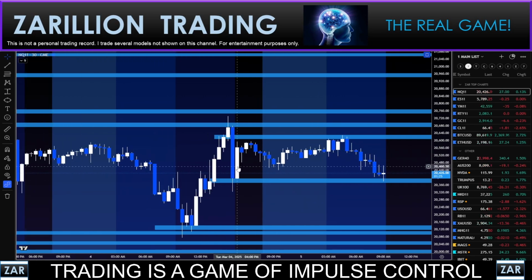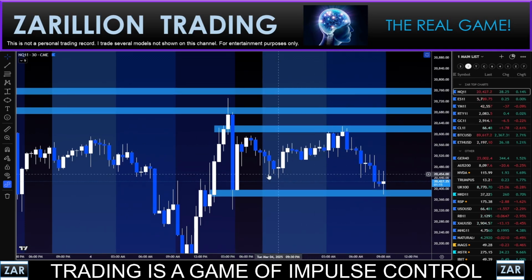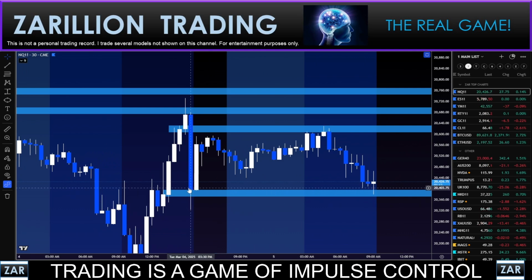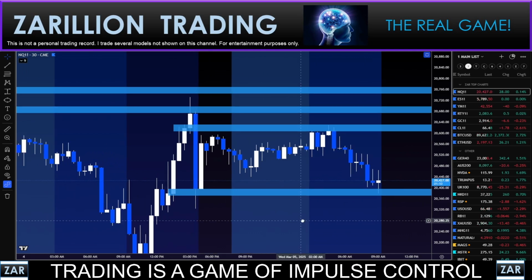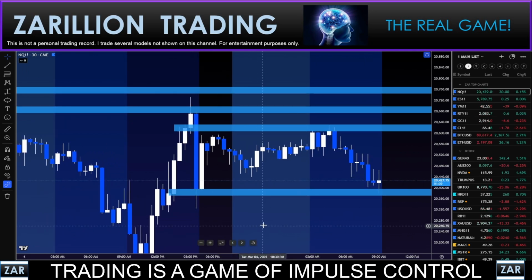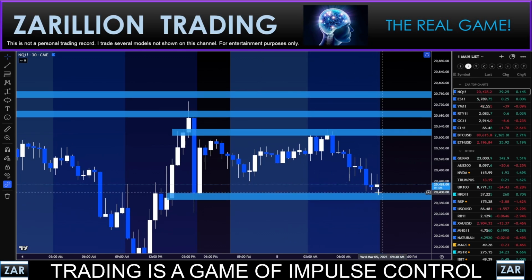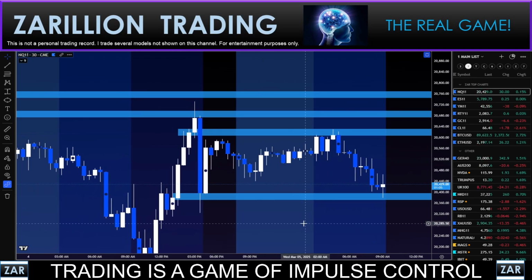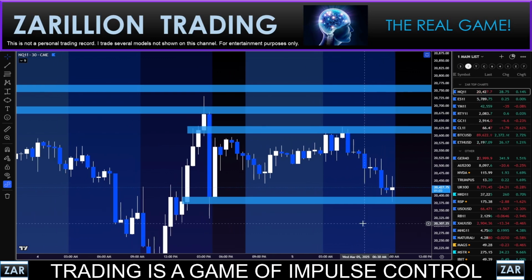And then after hours, when regular trading hours are closed, we had earnings and there was a pump. And then we have sideways ever since, selling down here to this zone that was formed at the end of the day and after hours. Kind of a little bit of both in there. That's important. And now we'll see what happens here on the open in the next minute and 4 seconds.